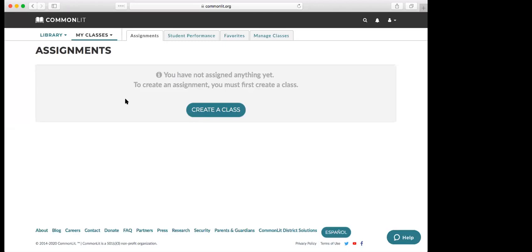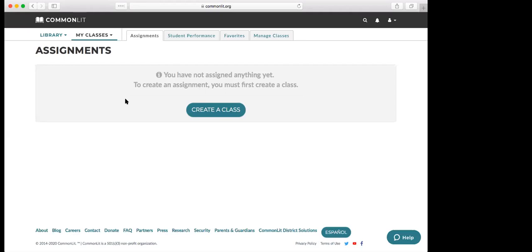2 ways take advantage of some awesome integrations we have. So if you use Google Classroom or Clever, I'll explain some advantages of those 2 integrations. And then I'll go ahead and show you the 3rd way, which is the old-fashioned manual way of creating a class once I explain the integrations in a second.